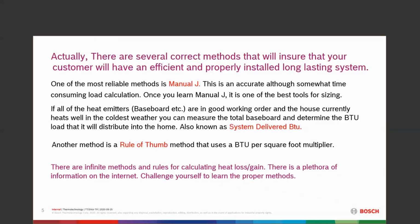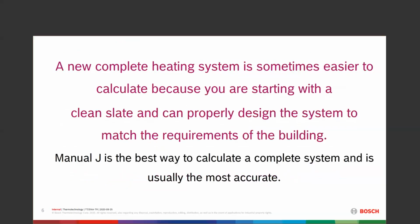Challenge yourself. Learn the proper methods to do this and use that knowledge to further, number one, your profit in the heating system world, and number two, your customers' confidence in you that you really know what's going on.